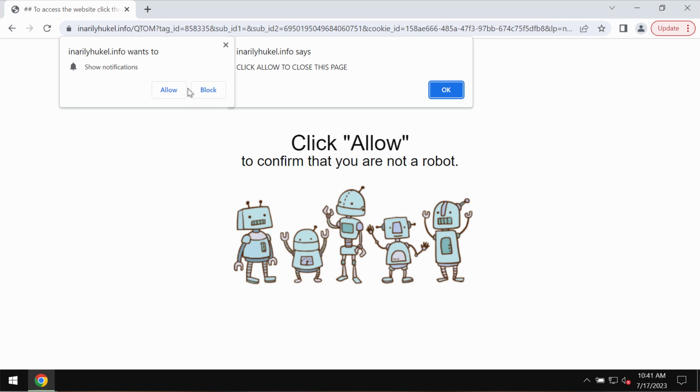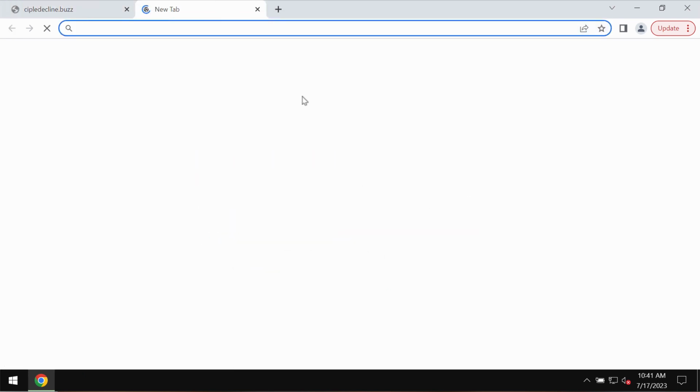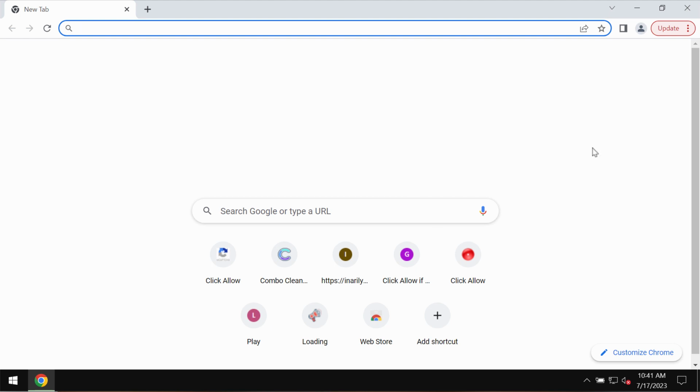It tries to make you click on allow, supposedly to help you continue your browsing and to verify that you are not a robot. Nevertheless, to click on allow is certainly a serious mistake, because this would hijack the browser with a lot of intrusive advertisements that will be attacking the screen in the form of permanent web push notifications. Therefore, if you have mistakenly clicked on that allow button, you need to get your browser urgently fixed.